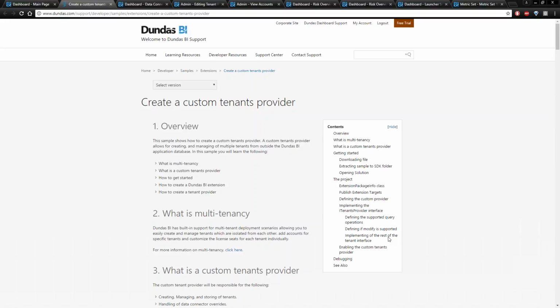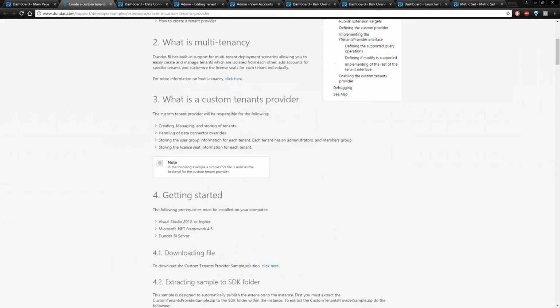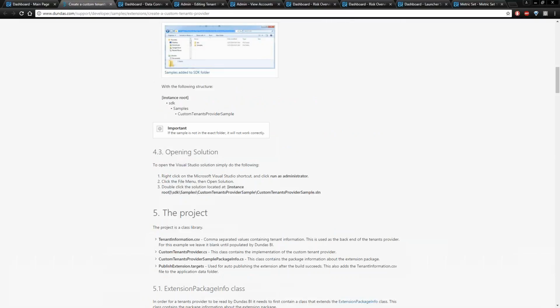And if I wanted to have an embedded analytics product that integrates with my existing data set or user management system, Dundas allows you to create what's known as a custom tenants provider, whereby you can integrate your existing system and those mappings for those tenants directly into our application.